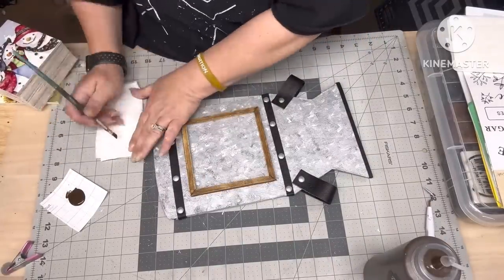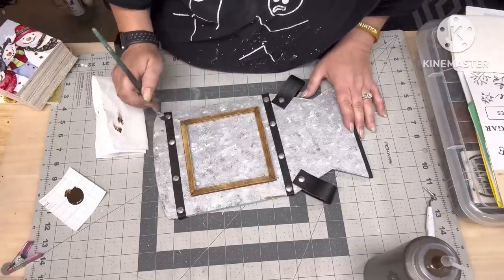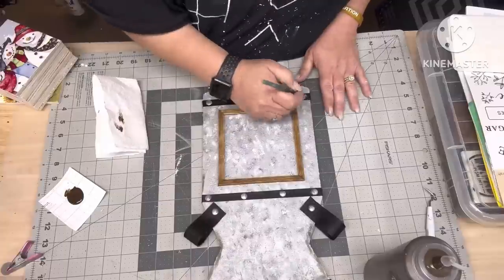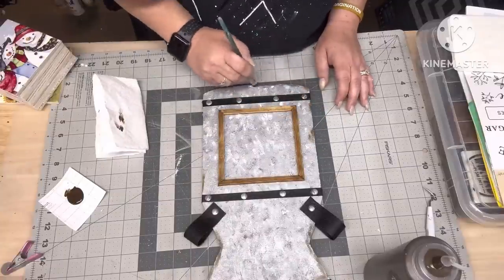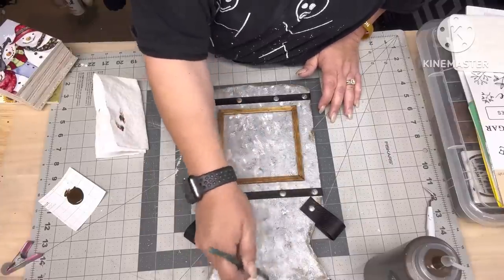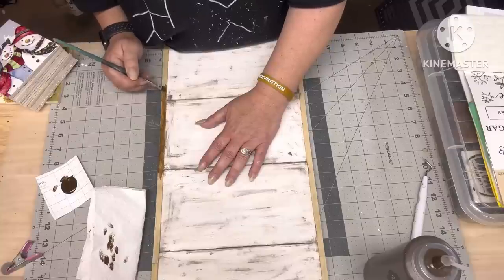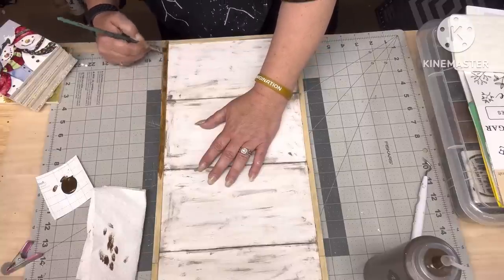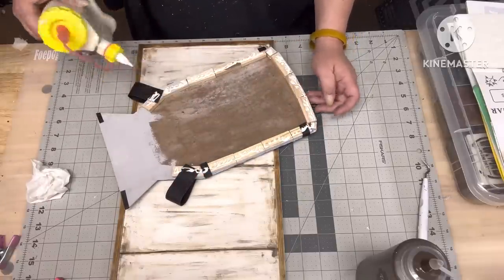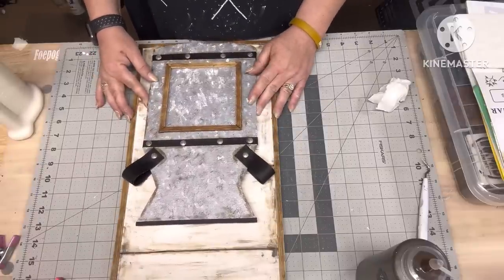I ended up painting that frame — wax on, wax off — and then I distress it with that Waverly Antique Wax to make it look a little bit rusty. I was seriously running out of time — this video is so long, and it's just the one DIY, because there were so many bits and bobs and pieces put in it. I am working on another one. I just ran out of time. I'm trying to get some stuff together for all y'all that have just been so generous to me, so I'm still waiting on some emails and addresses.